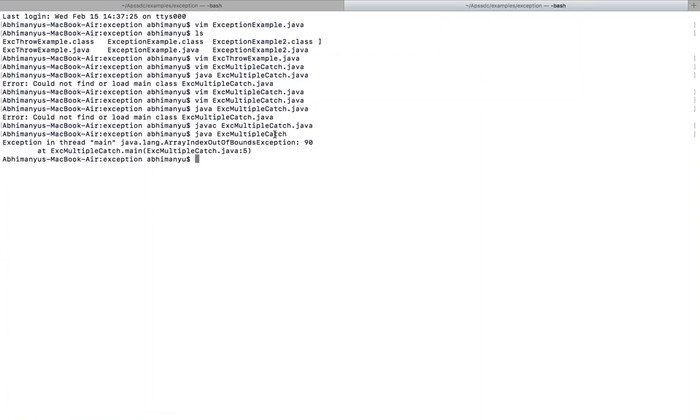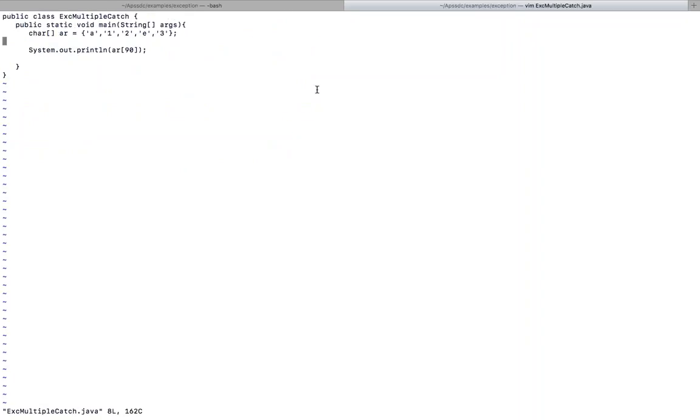It throws an exception: array index out of bounds. Right? So what do we do now? We simply surround it with a catch clause.